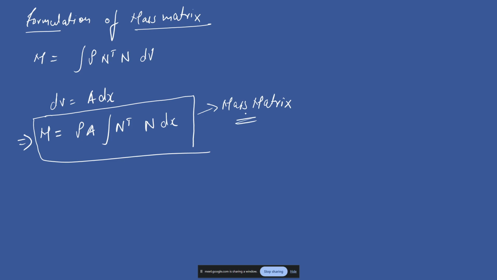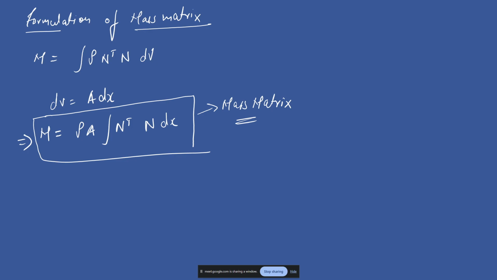So once you have the mass matrix, just try once. You know what your shape functions look like, and these are the particular relations with which you can formulate your mass matrix. Try to obtain the mass matrix. Just obtain the first few elements. I'm having the final relation with me. Let's see whether we are on the same page.